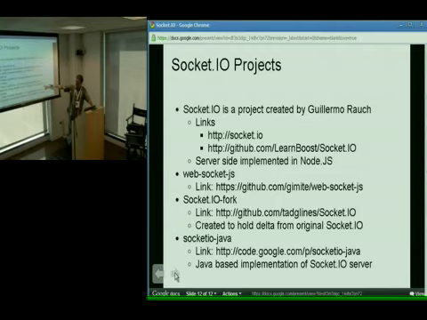The next one, the Socket.io-fork, that's the forked version of the Socket.io code that holds the changes I made. And then Socket.io-Java is the Google Code project that holds the Java side. And the Flash and the Socket.io JavaScript that's served from the server is contained in this project as well, so you don't have to get the other project to make them work together. Any questions?